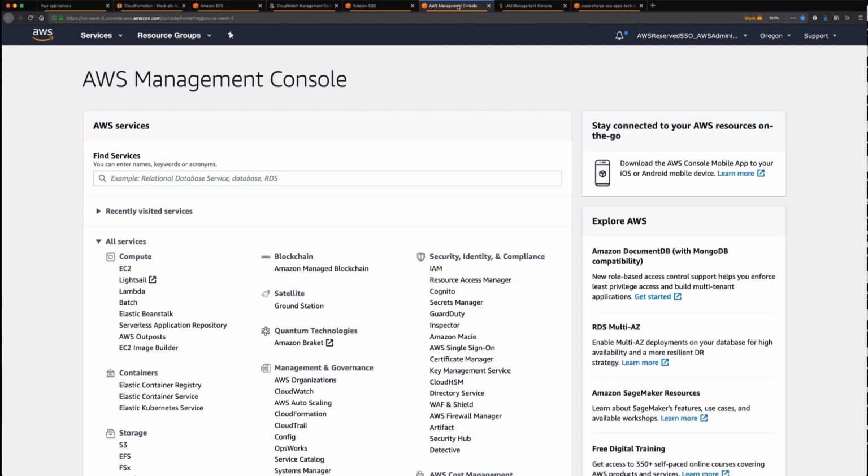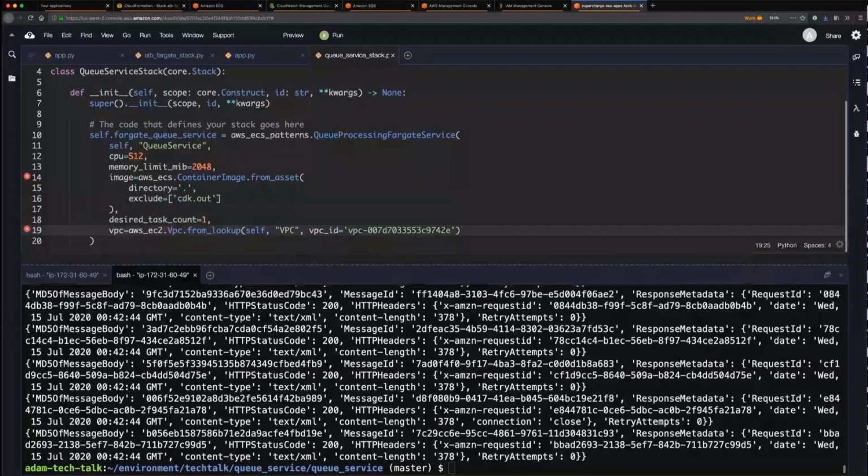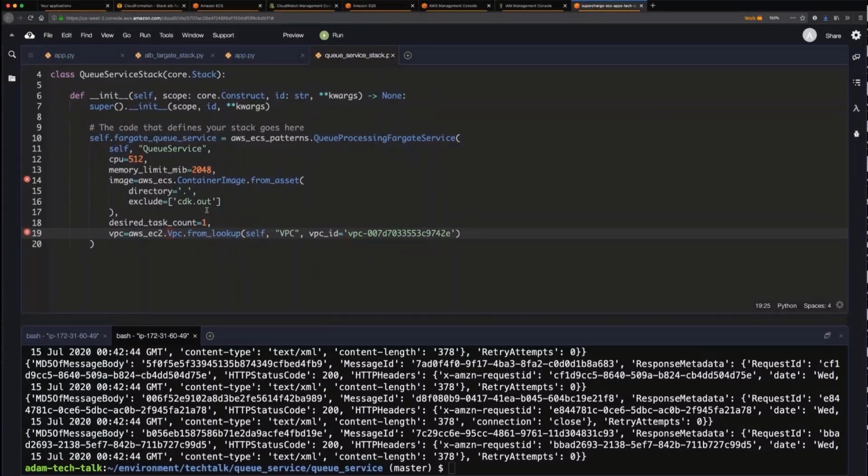So that's it. What we did was, through 10 lines of code, we were able to create and deploy a Docker image, create an ECR repository for that image, ensure that that image can sync with the ECS cluster permissions-wise, and then also deploy a queue and a dead letter queue, and sync the queue with the service to ensure that the service can read messages from that queue. And we built this all in a VPC that already existed.